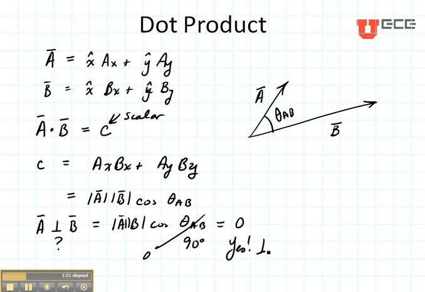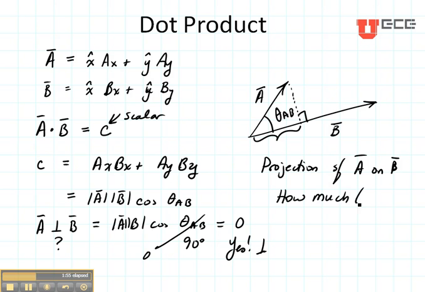Another thing that you can do with a dot product is something called a projection. If we wanted to find the projection of A on B, we would draw a perpendicular line from B to A. See it's perpendicular to B and it's going up to A. And the projection would be this magnitude right there. So we'd want to know how much of A is going in the direction of B. So again, it's how much, that's a magnitude, of A is in the same direction as B.